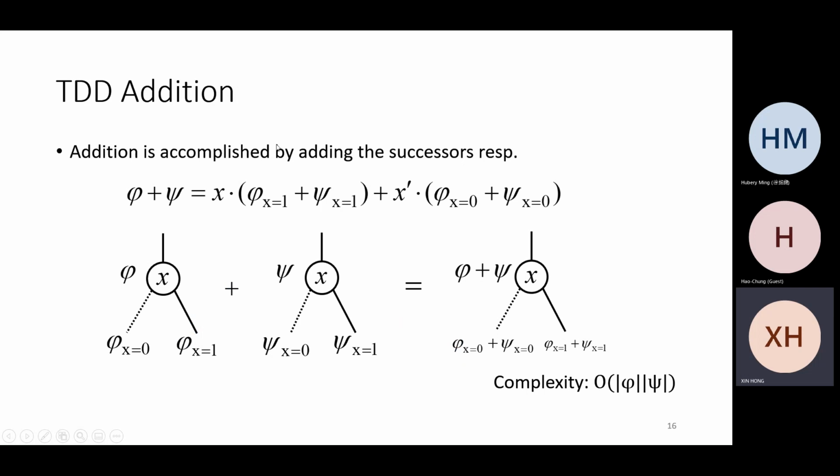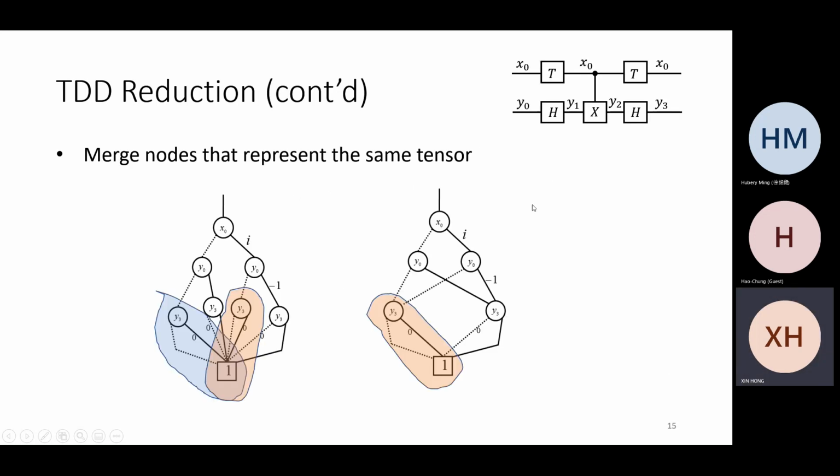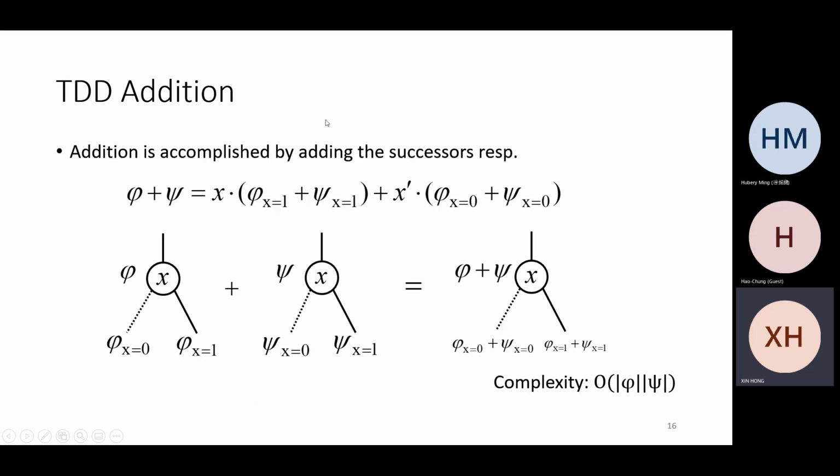Okay. Following, I will start to introduce the operations of the tensor decision diagram. For a small circuit or a small tensor, you can easily represent it as a tensor decision diagram. However, if I give you a big circuit, how can you represent it as a tensor decision diagram? So you need to operate between different tensor decision diagrams. Here, what I mean is that if I give you a big quantum circuit, you can easily construct the tensor decision diagram of every single quantum gate. And then you can use the operations of the tensor decision diagram to finally construct the tensor decision diagram of the whole circuit.